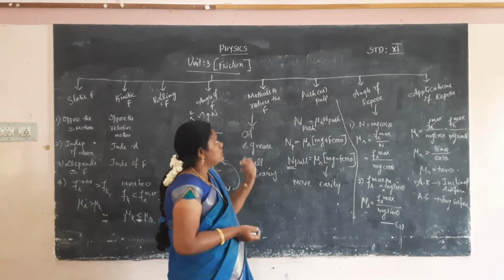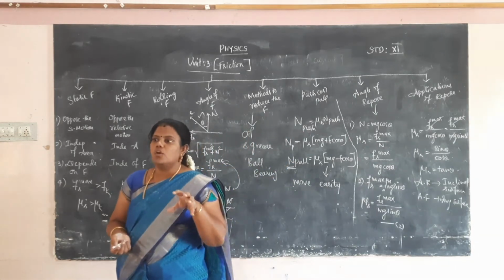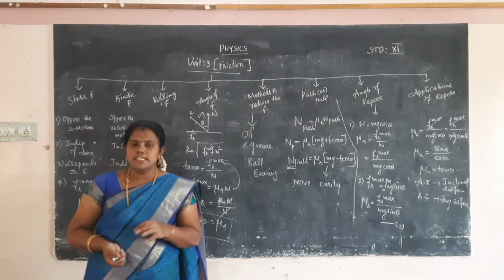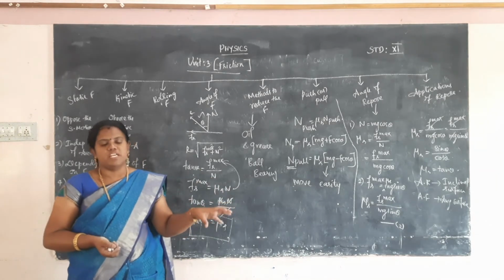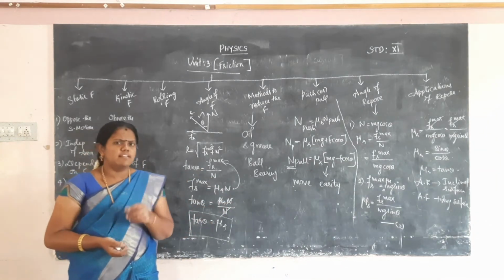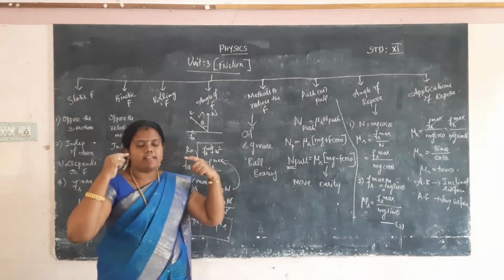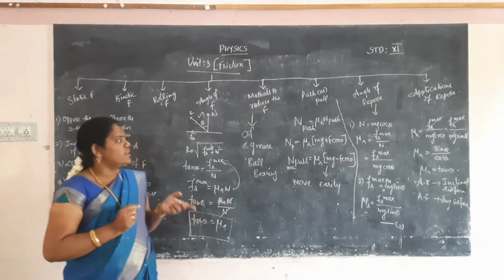And the next part is push or pull. We have to push one object. We have to pull one object. Which is easier? That is the question. Push an object or pull an object. What is easier now? You would say pushing an object. So we thought that pushing an object will be very easy. No, that is wrong.